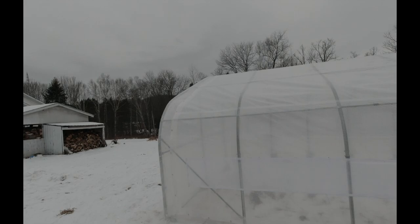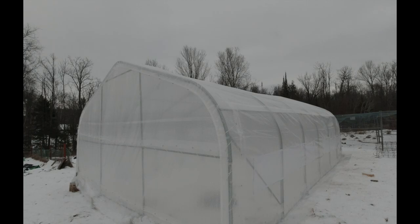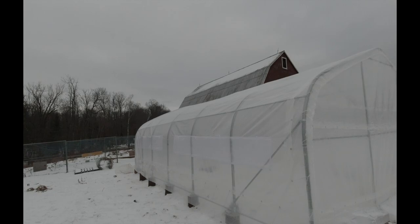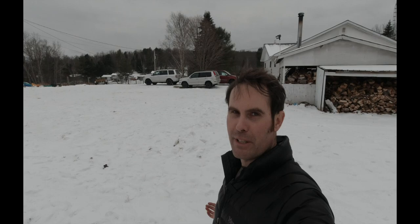It's got the four windows, like I said, on each side for rolling up. And initially I thought there was actually a back door on here, which would have been pretty cool actually, to have a back door so you can have it open and have more ventilation going front to back. I'm probably gonna prop a fan in there. But there we have it. Like I said, one more project on the homestead. Now we can pretend to sit back and relax while you do some other projects around here.